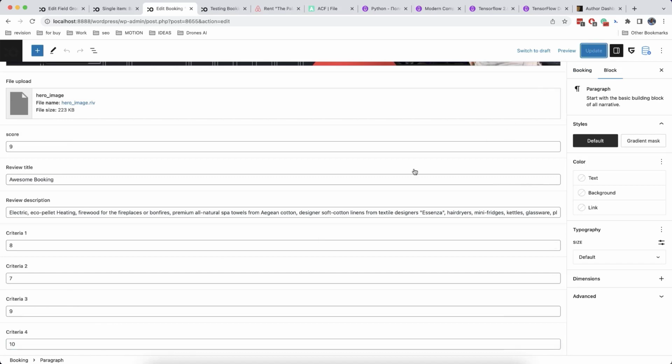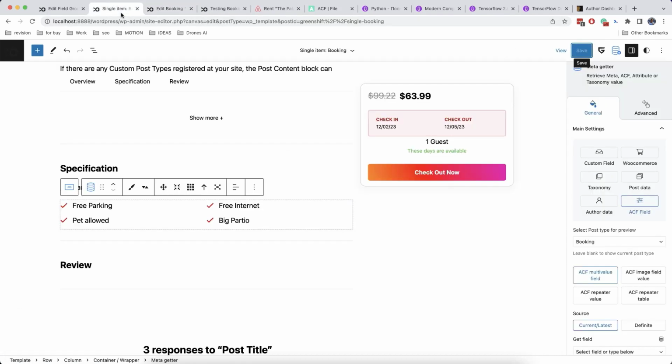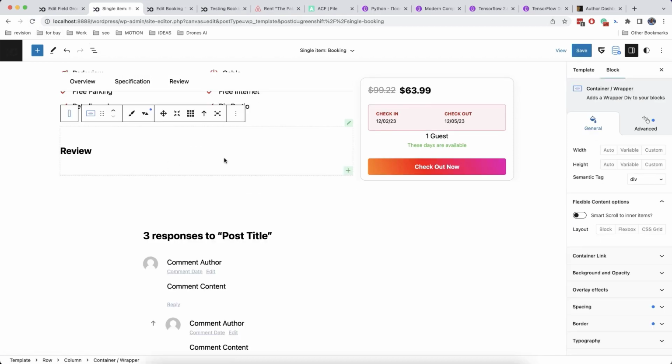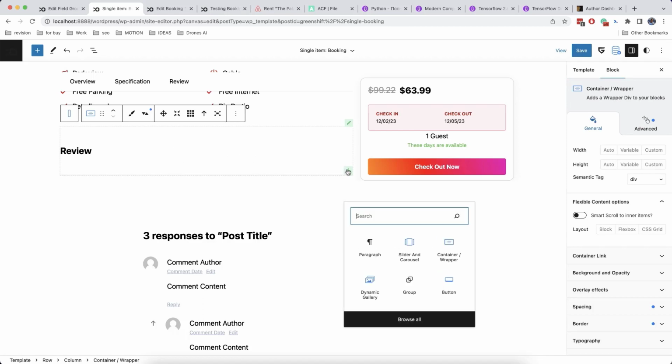And now we'll save the changes. So we have already created our fields, and now we go to the template editor. So we'll add a flexbox here.